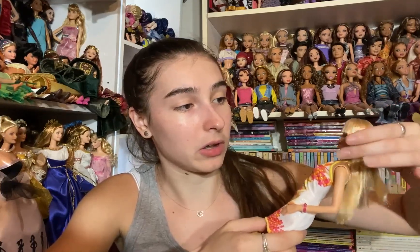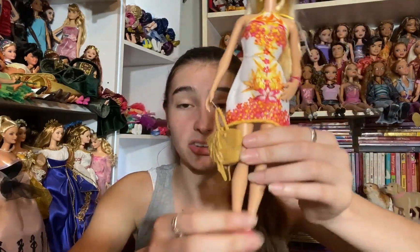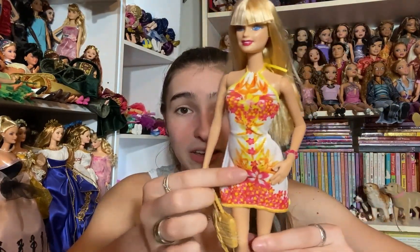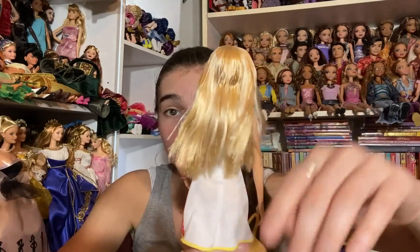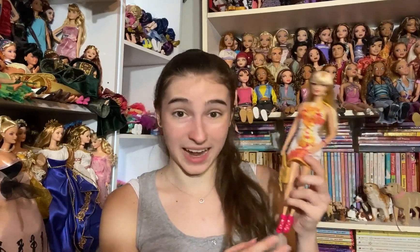Next we have one of the Tropical Barbie dolls — this one I actually had as a kid, got rid of, and always regretted. She may not look like much to others but she's super nostalgic to me and she is in perfect condition. She has her shoes, her purse, her dress, and her bracelet. Her hair is nice and smooth — I think it's saran and it's pin straight, which is interesting since most saran dolls have wavy hair. She also has bangs and the classic Barbie face sculpt. I'm so excited to be reunited with her.